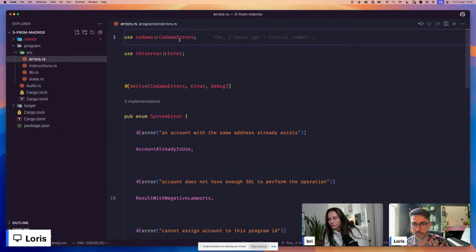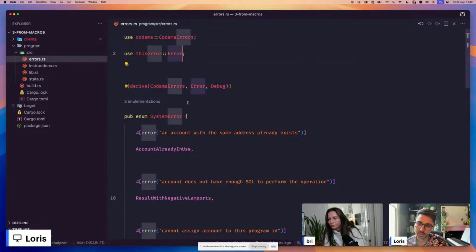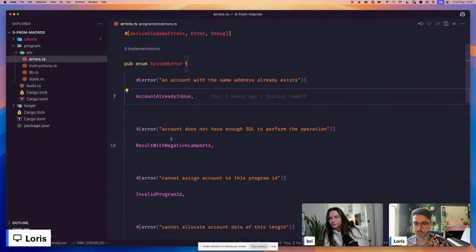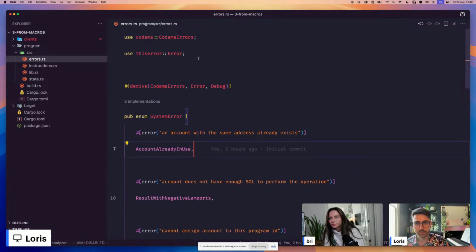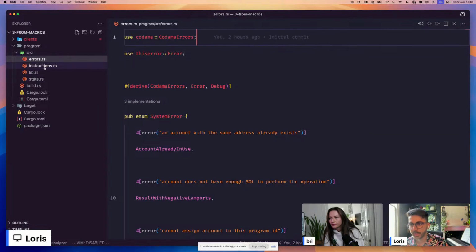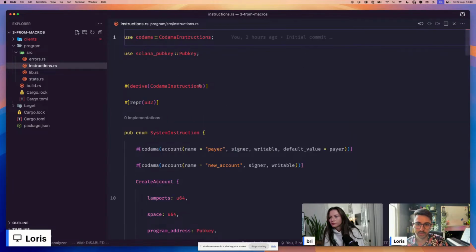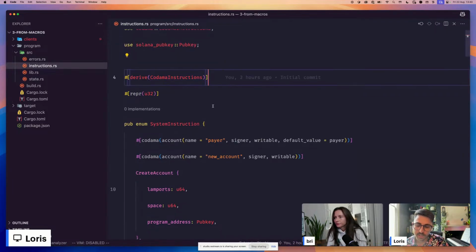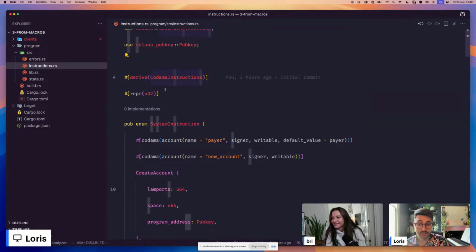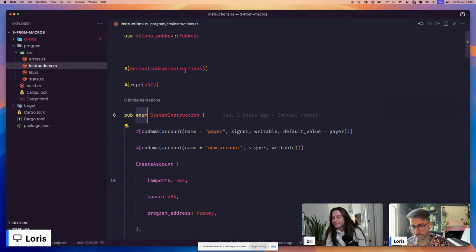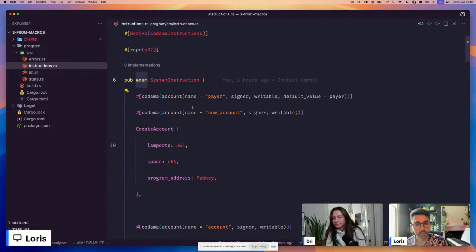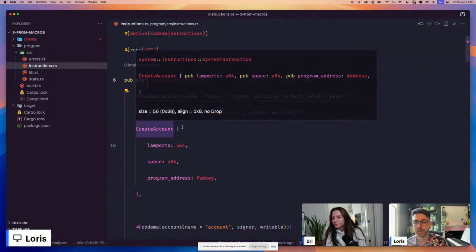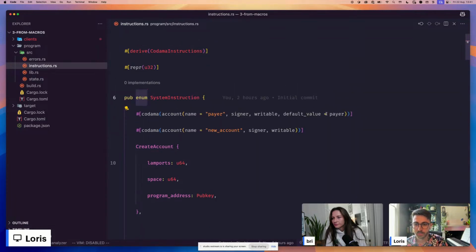And then same for errors, it works also with stuff like this error to understand and grab that information from these errors. But if you didn't want to use this error, you don't have to. You've got a Codama error thing that you can use instead. And then for instructions, you've got the same. So you've got this Codama instructions with an S. You also have instruction without the S if you didn't want to use an enum to describe your instructions, but in this case, that's the simplest because that means every single variant of the enum is the discriminator that will automatically be injected for these instructions, right?